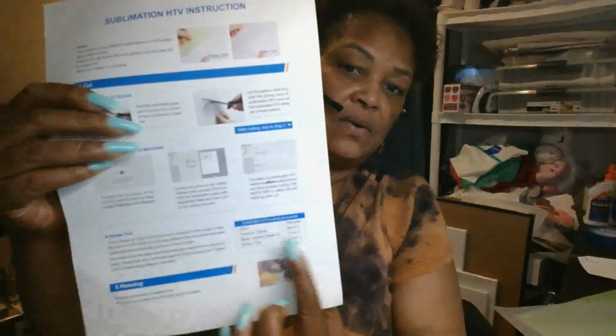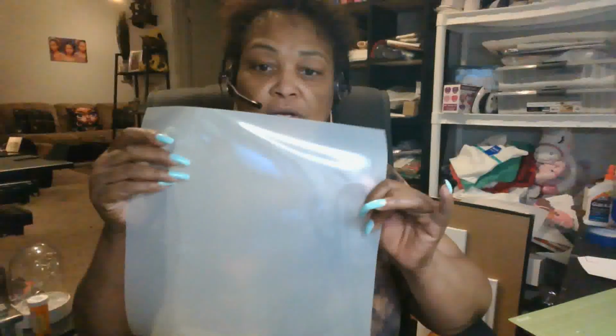Let's see. Alright guys, according to the instructions, they give you the instructions for Cricut or Silhouette on here. So it says that we're going to use the pressure at default. We're using our fine point blade, and our settings are on vinyl. So I've selected vinyl for this. So we're going to see if it cuts like it's supposed to. So again, your shiny side goes down. The matte side is the cut side. This is the side that's going to be facing you.